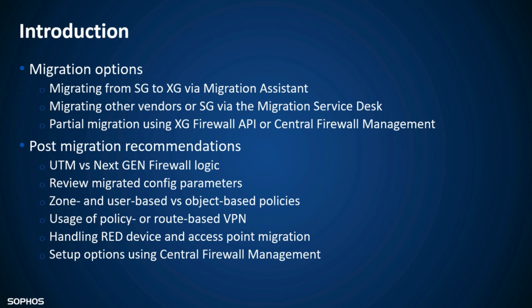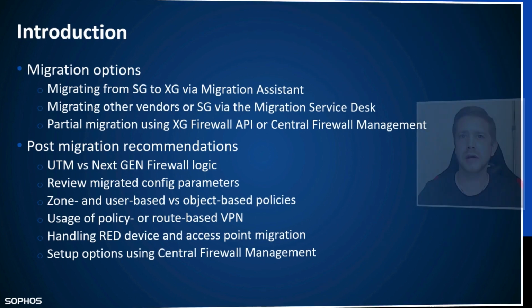Sophos Red VPN as well as our access point devices are both dependent on certificate-related information and therefore cannot be migrated using the Migration Assistant. We recommend to prepare your XG Firewall in order to accept access point or Red device registration and afterwards to migrate them one by one.